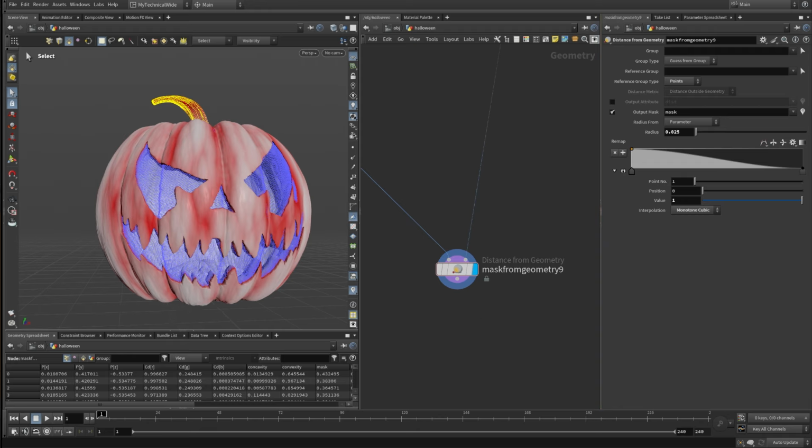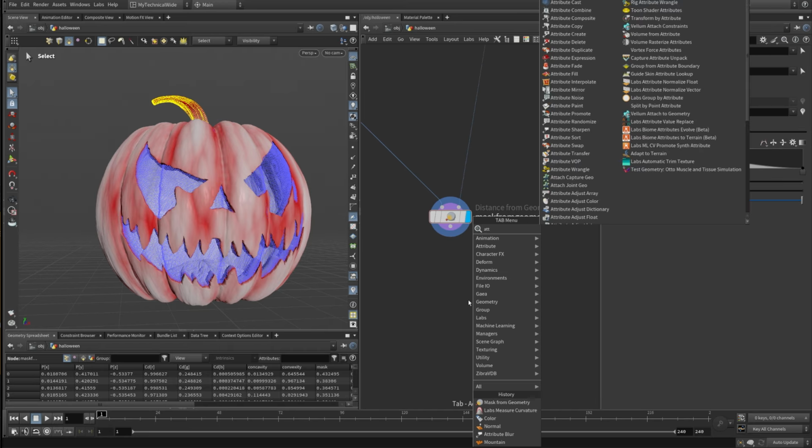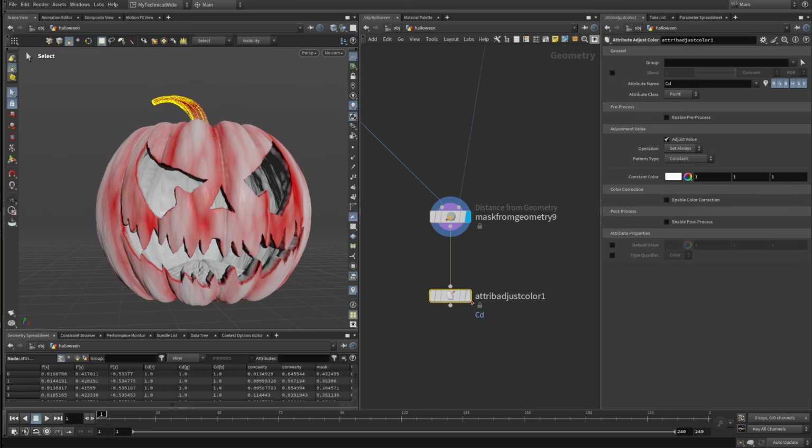So after we have this new mask, we can now drive a color adjustment by this mask. So let's use attribute adjust color. What we actually want is to just add to the color values that we have.